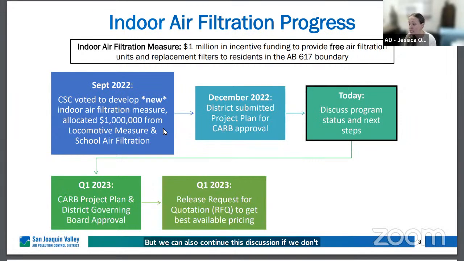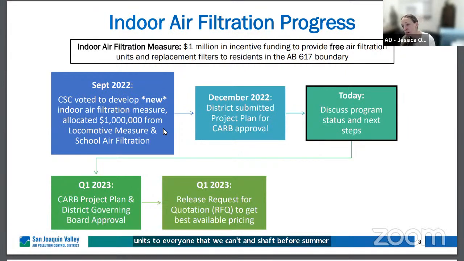And then there's 2 more steps to this besides getting feedback and getting the project plan approved. The first is that because this is new to the district and because it wasn't in our SERP, we are also required to go to our governing board for approval. I'm happy to update you all that we're going to take this to our board on Thursday. We're going to make sure that this is a quick process. We want to get going and get residential air filtration units to everyone that we can in Shafter before summer and before things really get hopefully not too bad with wildfire smoke.